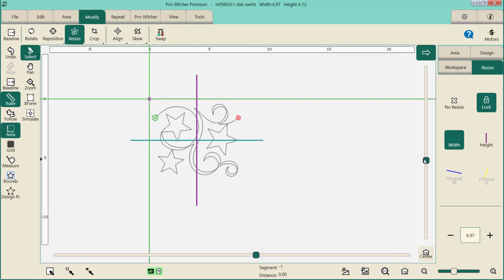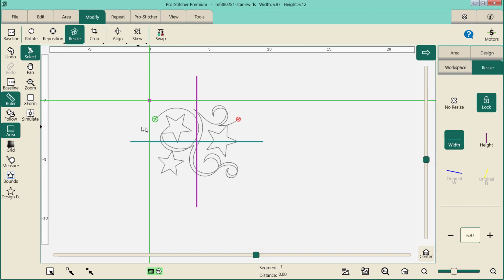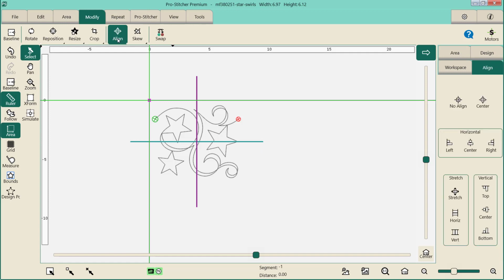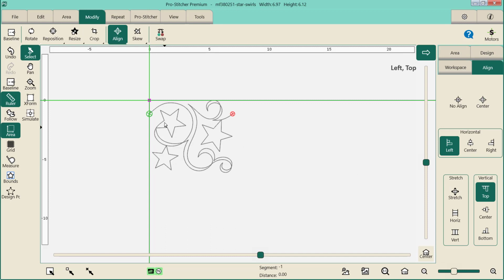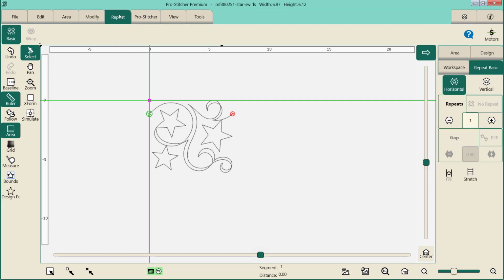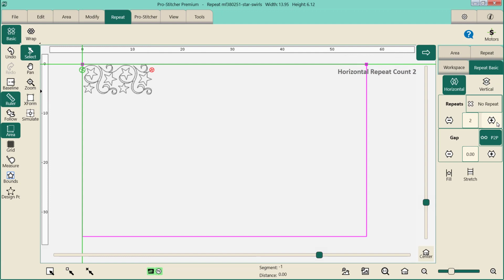And in that case, you might need to position it above the area, and then you might have to crop your very first line. In this case, it works out really great for me, and I don't have to do that. I think it'll look good just aligning it at the top and on the left horizontal and vertical top. So I've chosen modify, align, and then lined it to the left and the top. And now I could just do that by moving the design, but this makes it much more accurate.